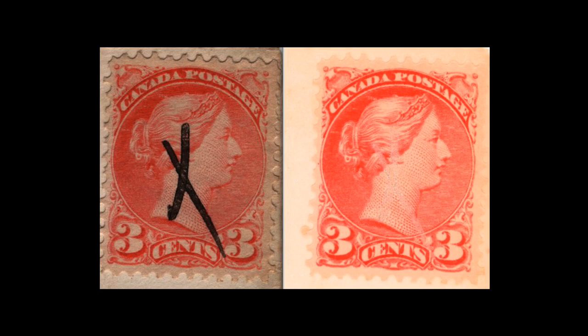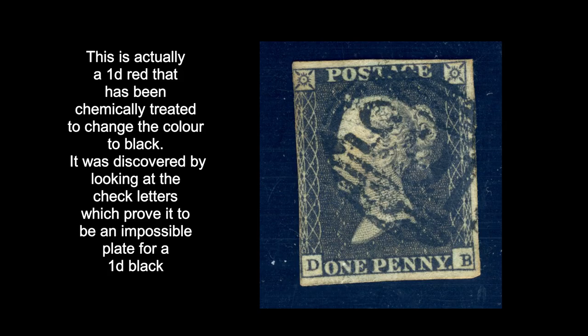When you're spending a lot of money on a stamp, you need to do your research. Have a look at what is known about that stamp — often you can find references to known forgeries so you can look out for them. With the older British Victorian stamps, the check letters in the corners are quite often the same across forgeries, so you know which check letters to be wary of. Certain stamps are more prone to being forged than others, and with a bit of research you'll be able to find the telltale signs to look for.